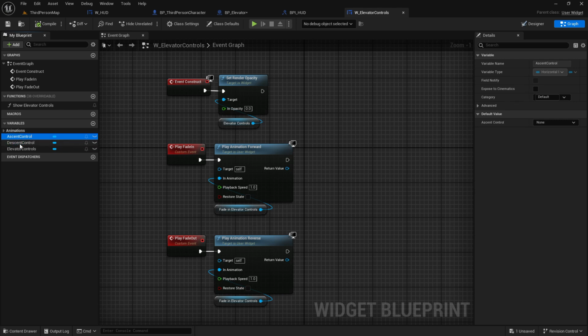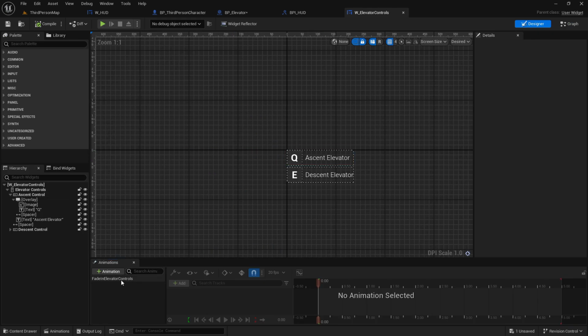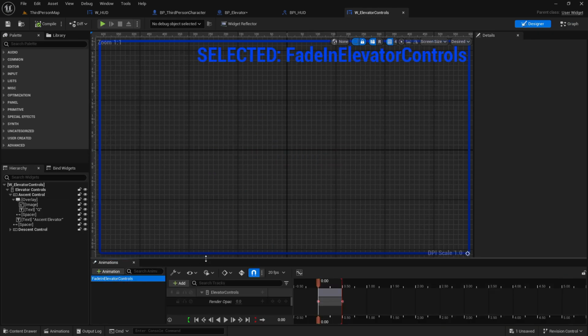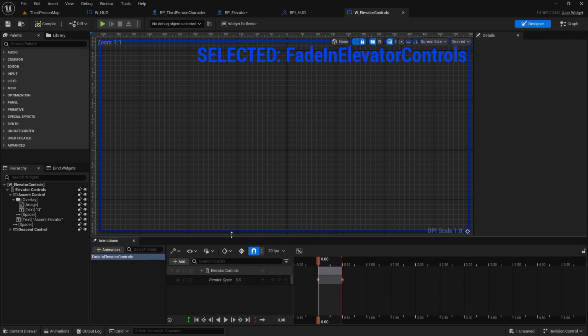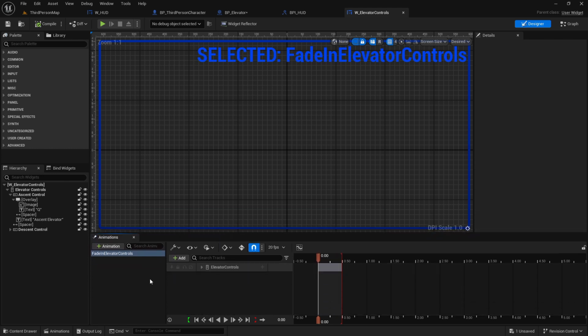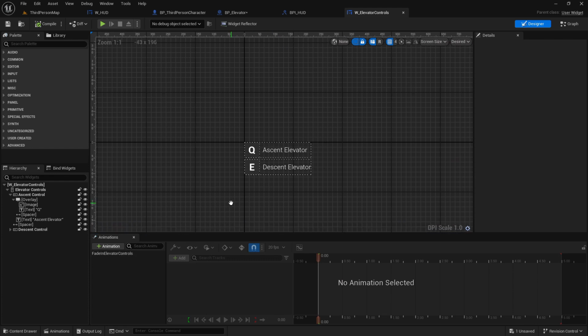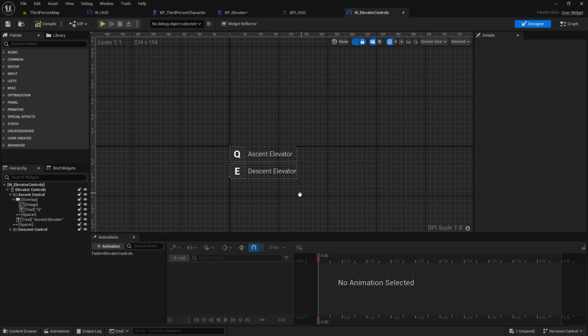Now I have these with the variable list, and what I should do is go here, like this fade in.